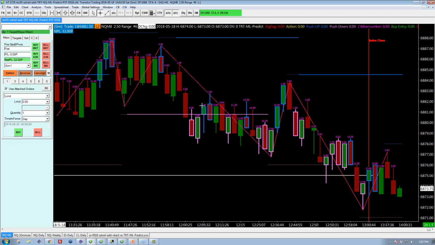The reason is that inside the custom study itself, we are creating sort of a virtual 15-second chart and calculating what we need to calculate there. And that ensures that the calculation completes before we send anything to the server.